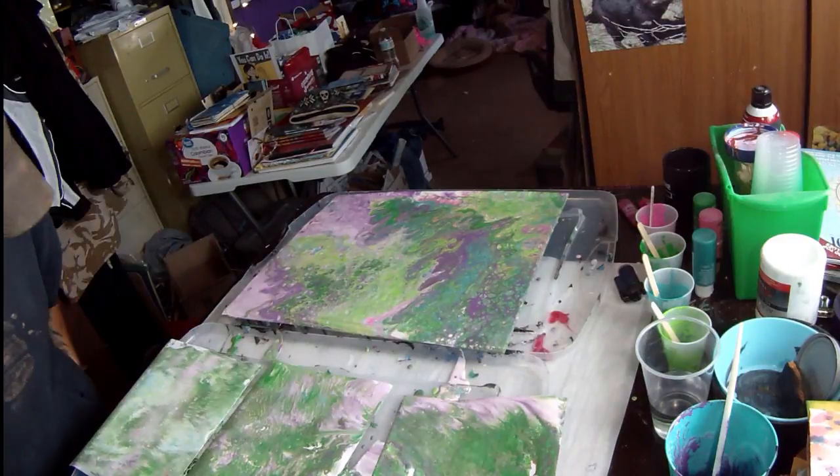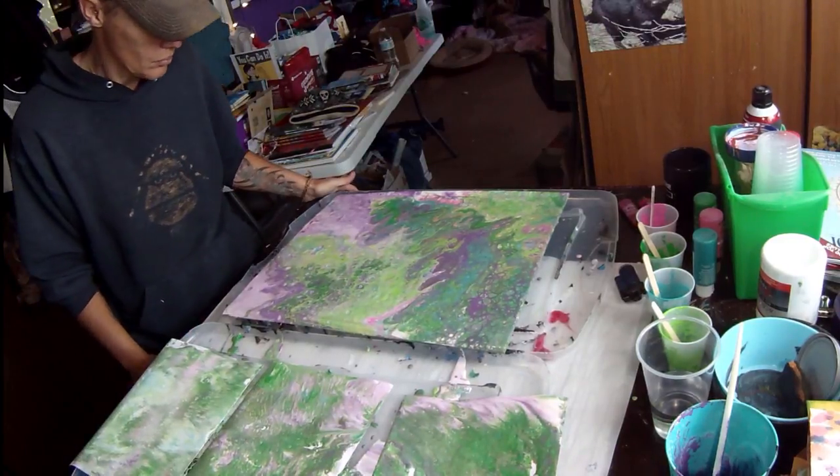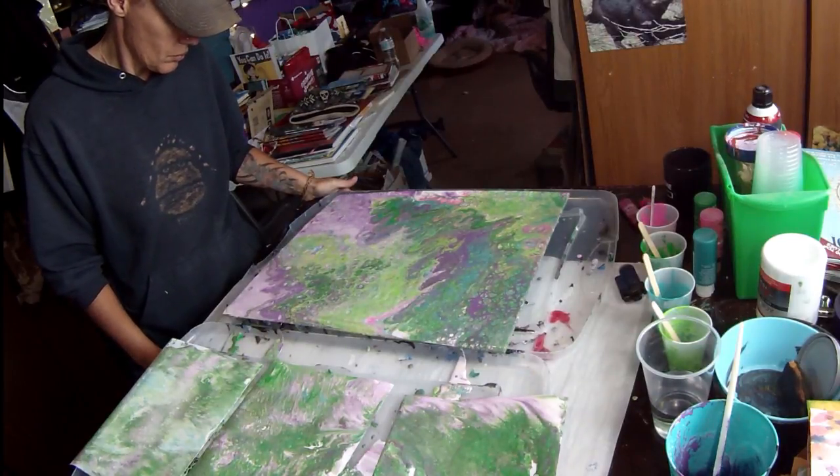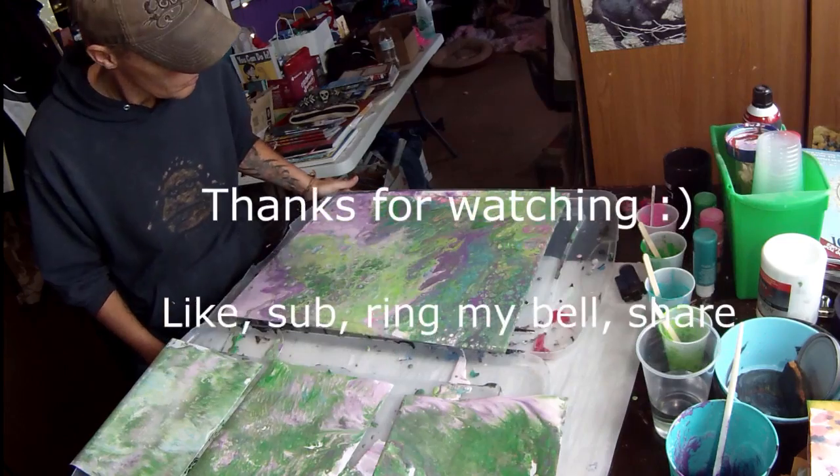But yeah, that's about the size of how I do my pours. I let them set up until they're dry. This one only took a day because it wasn't too thick.